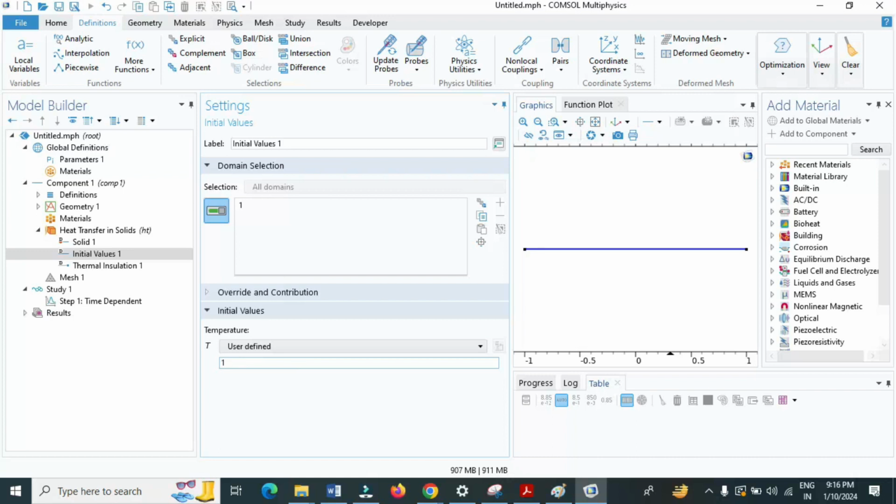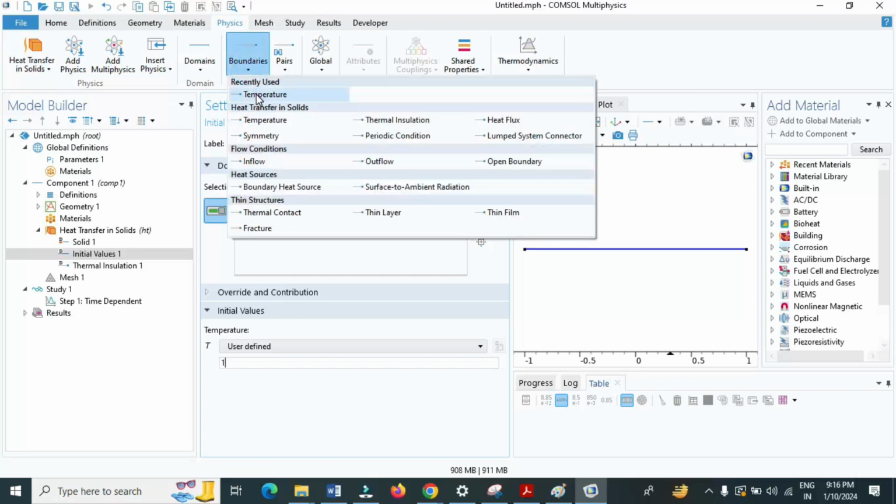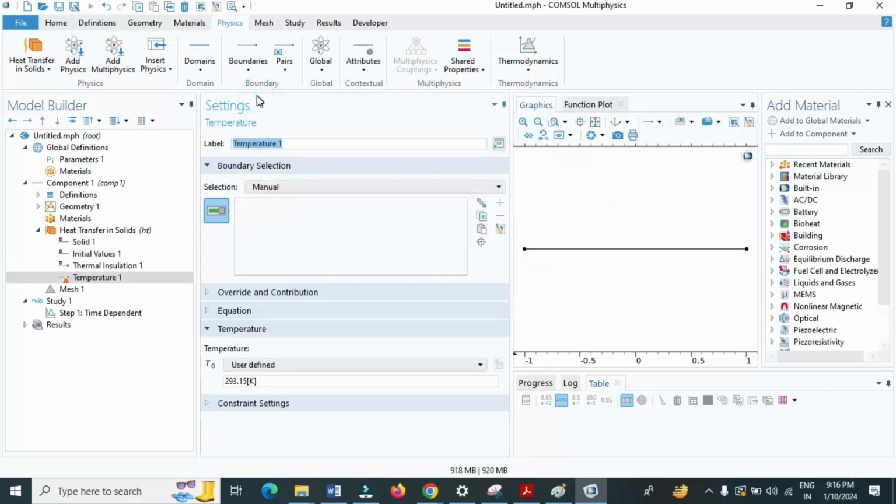And now I want to define the boundary condition temperature. For that, under physics boundary, click on temperature, and since both boundaries are exposed to the new condition, select all boundaries, so both the boundaries are selected here.